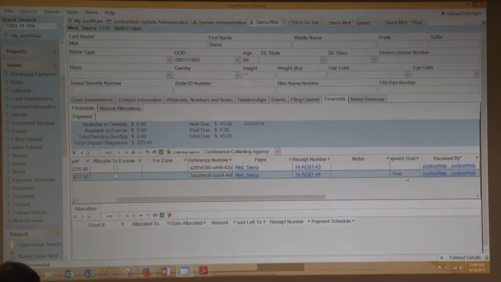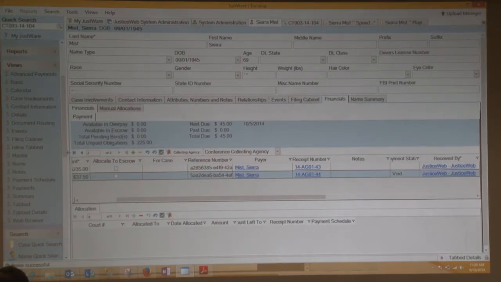Now you need a report that pulls in your reference numbers from JustWare. Here's what I process, here's the cases, here's the names, here's my court number. And you'll print out a report from your payment provider saying here's all the payments we took today. Do they match up? Are your numbers matching up?